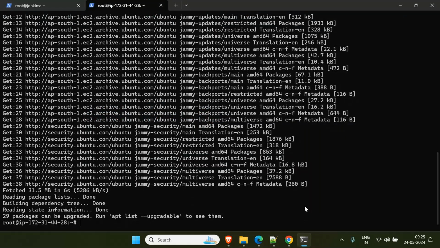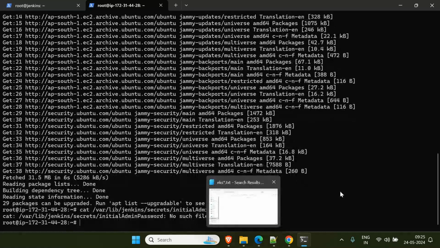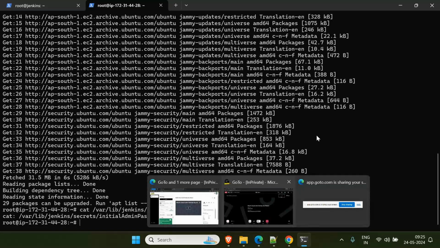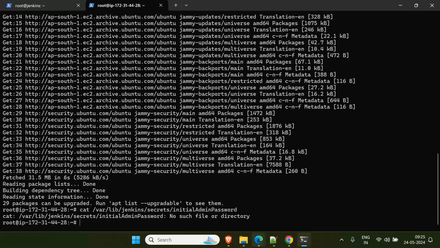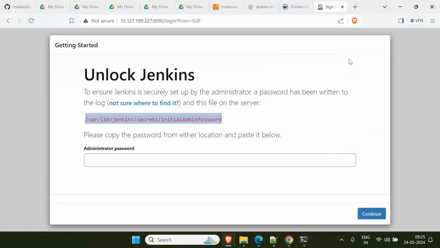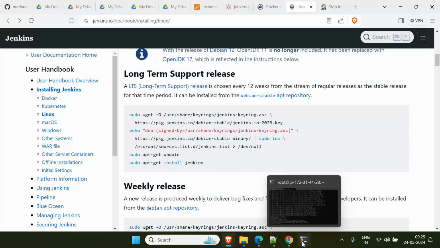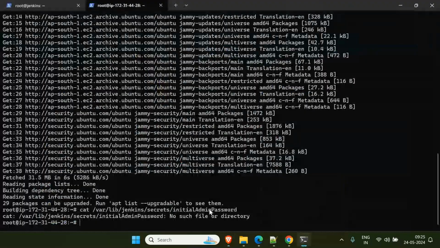And here, cat, I require the password, right? Paste here. What is it saying? No such file. Why? We have not installed Jenkins. Duplicate this window and go back. This is the one I copied and installed also, where I'm working. Here this is Jenkins, right?